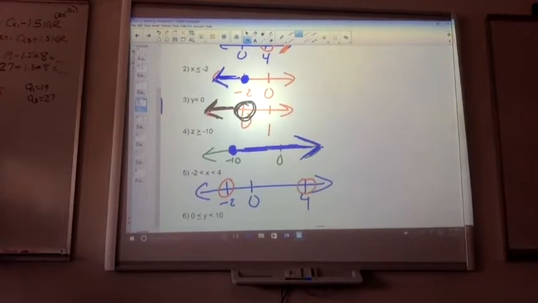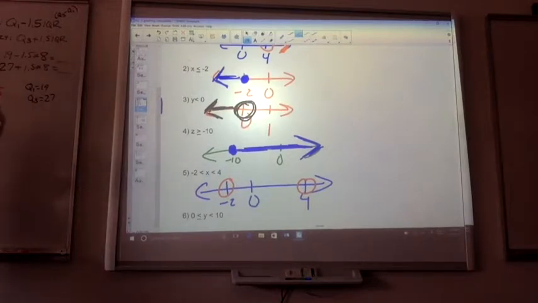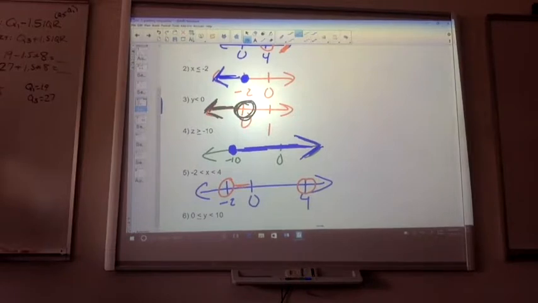So those are my 2 points that I'm talking about. So -2 is less than x. So let's think about that. -2 is less than x. So if -2 is less than x, that means -2 is a smaller amount. So I'm going to the right. Good, right? So I'm coming this way. So that's the first part, and I'm just going to leave it there for a sec.